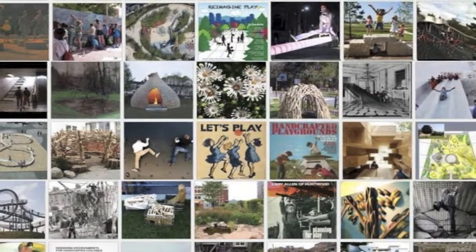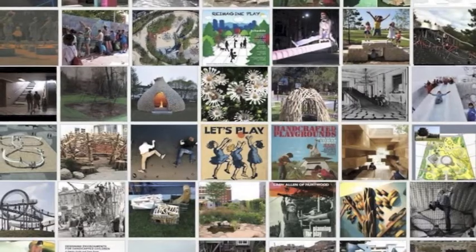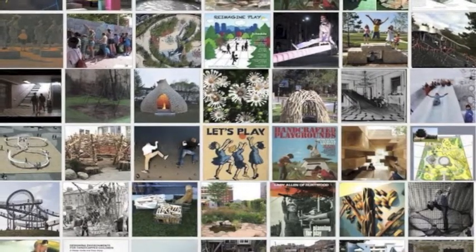If you Google Playscapes blog, it'll come right up, and you can see more of that there. And I hope if you're given the opportunity within your own community to be an advocate for a children's place, you will demand that it be beautiful, that it be local, that it be graphic, that it be natural.